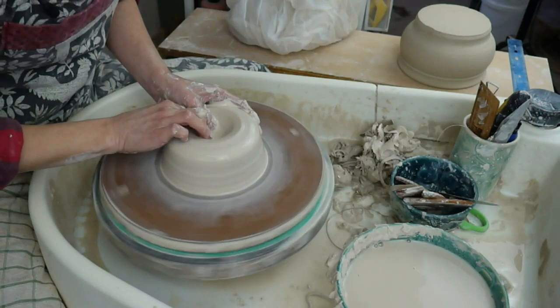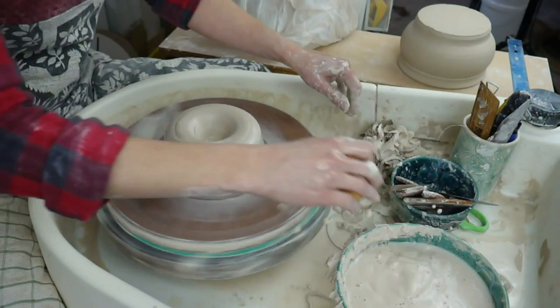And I love that you are all sharing your tips on things that help you to make it easier when you're throwing. I see some people find wedging a lot. Wedging definitely helps soften up the clay.